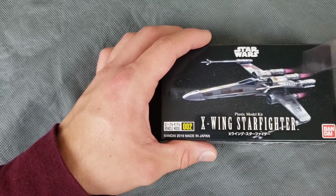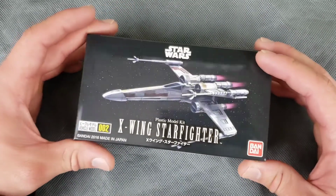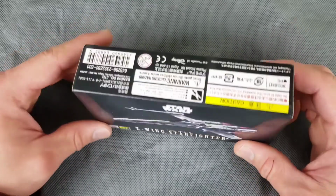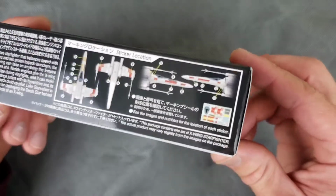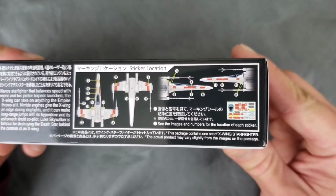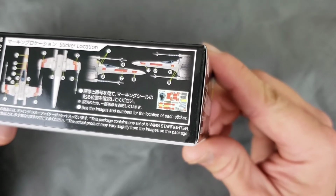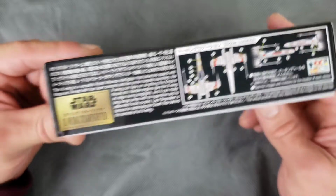So opening this box, I was really excited. I've never built any type of Star Wars thing, and I'm a huge fan of Star Wars. So opening this box, I'm just anticipating cracking this thing open, so I wanted to drag it out just a little bit for you guys. It's more exciting that way. Didn't realize it didn't come with an instruction sheet. This is the instruction sheet right here for the decal options.